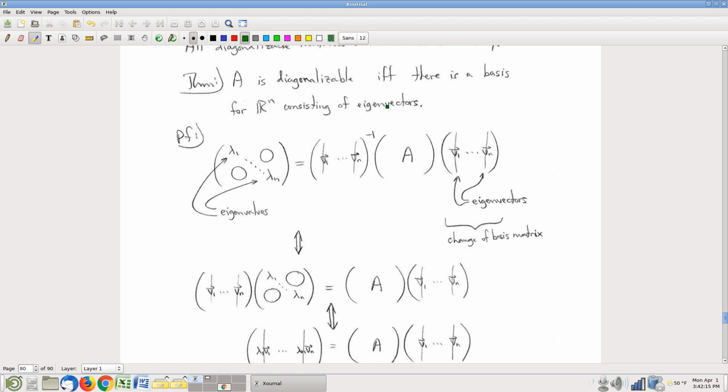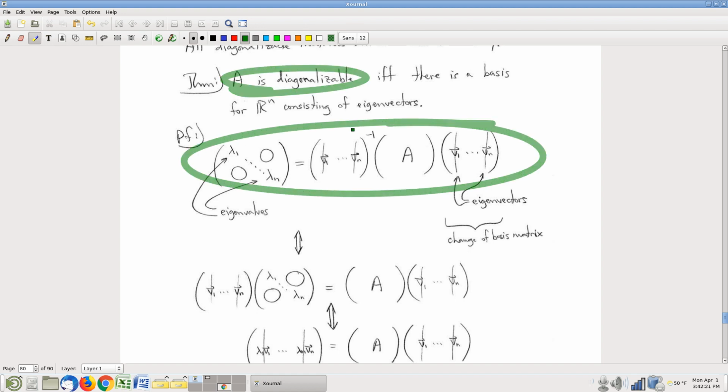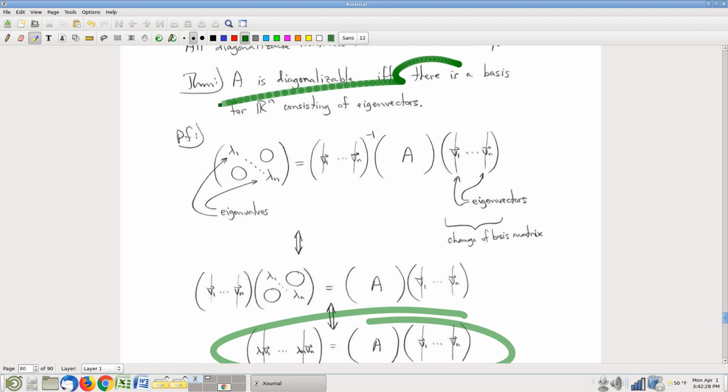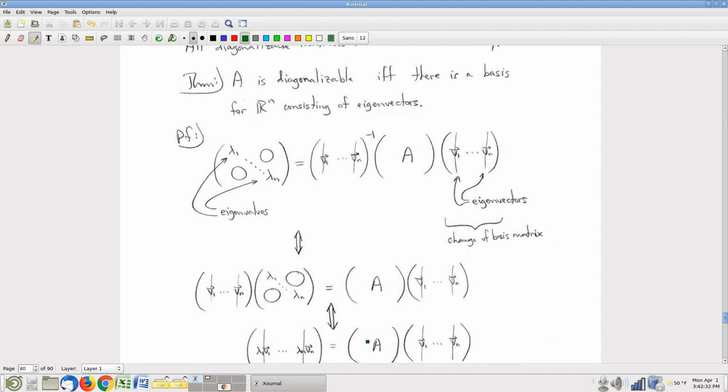Everybody happy with this? This is a good one to stare at, by the way. Make sure you really digest. I mean, note that this statement here is literally just straight up the definition of diagonalizability, and this statement down here is just directly saying that those vectors are eigenvectors. So this algebra between these two statements really is all that has to get showed here, which is nice. Okay. All right, now I want to give you a different point of view.